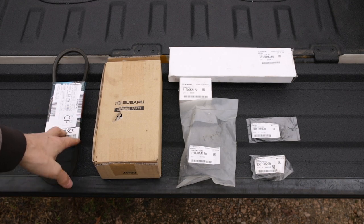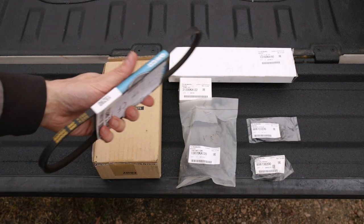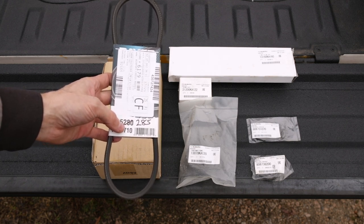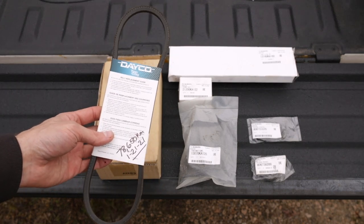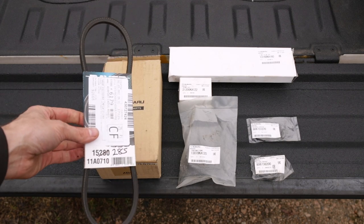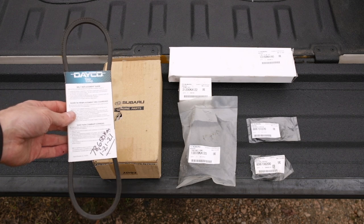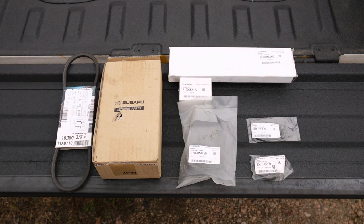We've got our alternator belt — I didn't actually replace it during the video, but I've replaced it since. The original belt was a Bando RAFK285. I replaced it with a Dayco 15-285, but I got a 280 which is slightly shorter — it still worked, but 285 is the correct V-belt for the alternator on the carbureted non-supercharged. This belt was starting to show age and would squeal when I turned the headlights on under electrical load. You can get the Dayco V-belt from Advance Auto Parts for under ten dollars. Two 12mm bolts on the alternator — loosen, push down, put the belt on, pry bar for tension, tighten. Super easy.